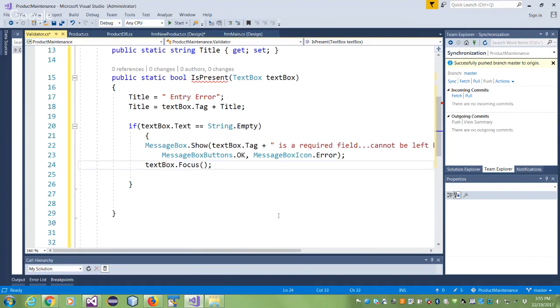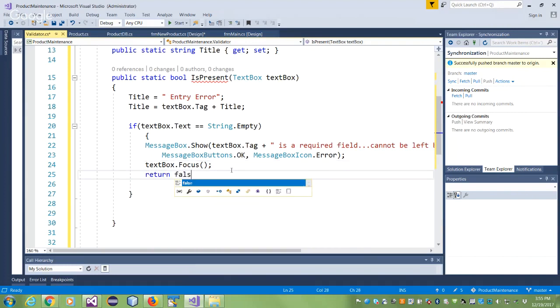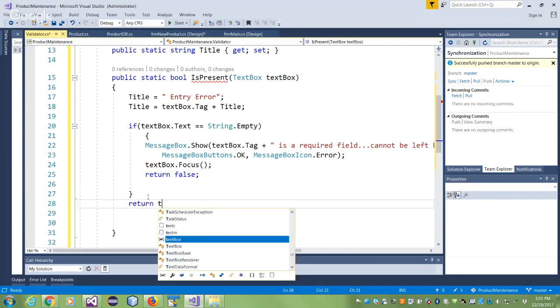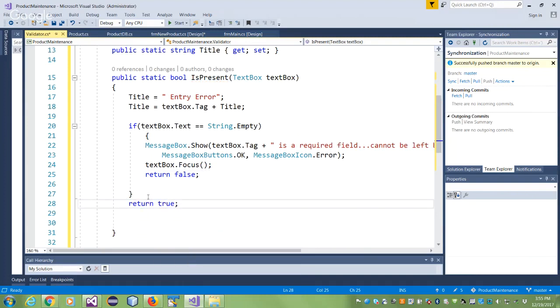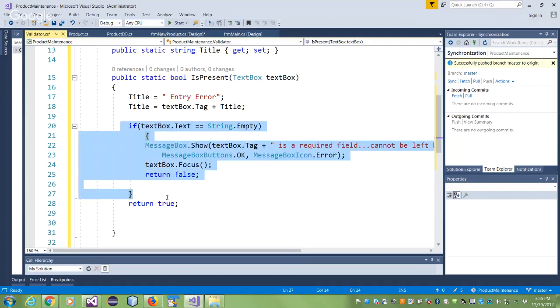There. See, so now instead of saying what isn't it like, oh, Boolean. Okay, so if there was an error, I'll return a false. And if everything went okay, I'll return a true. So if something went wrong, I'll return a false. If everything is okay, I'll return a true. So if your text box is empty, this is what gets returned.